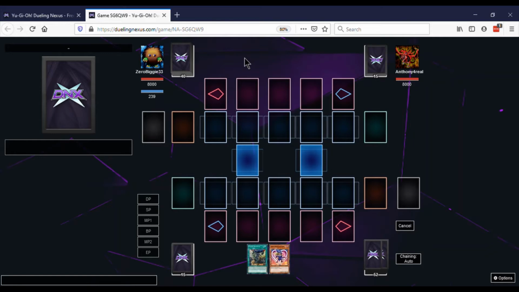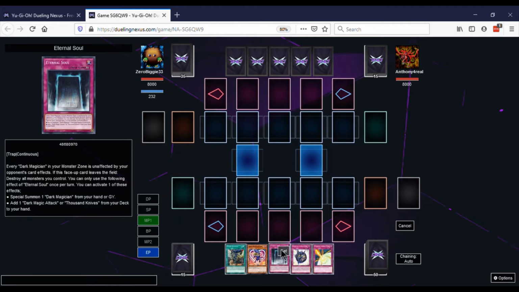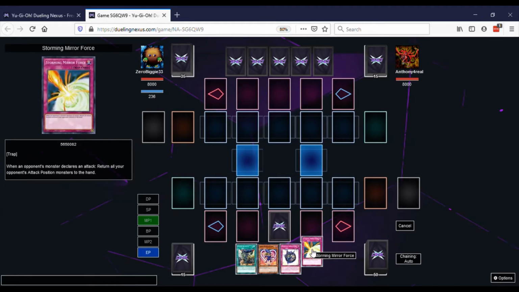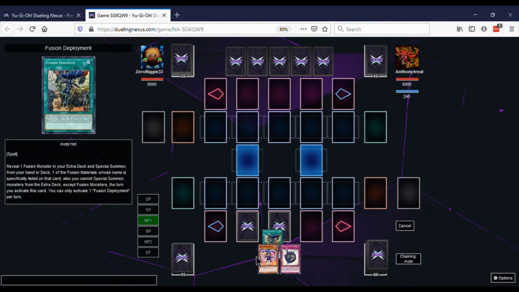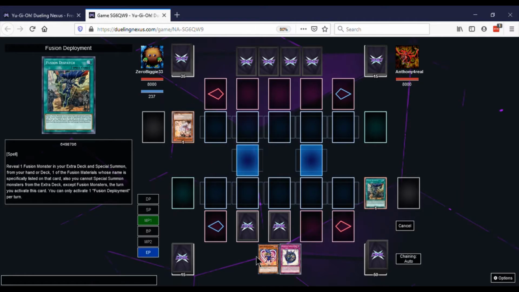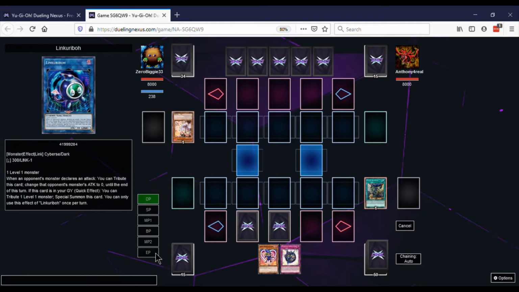Fusion deployment, Dark Magician Girl, Eternal Soul, Magician Navigation, Storming Mirror Force. So we're gonna set Eternal Soul, set Storming, and then we're gonna play Fusion deployment. Since we have Eternal Soul, we go for Dark Magician, and we're waiting. That means he has something he can activate, and we get Ash Blossomed. We hate Ash Blossom, so now our turn's over, and now we're pretty bare. Yeah, Ash Blossom would have been the only one. We would have had a Dark Magician out there with Eternal Soul, so that would have been really helpful.